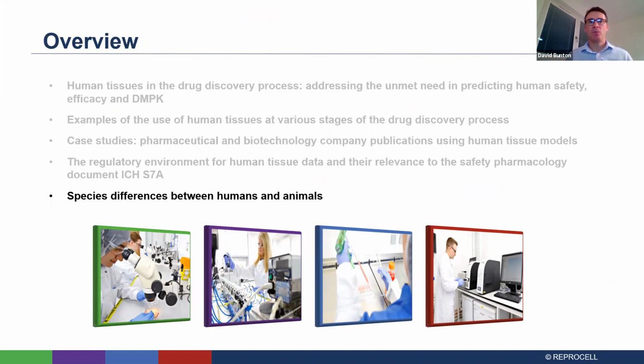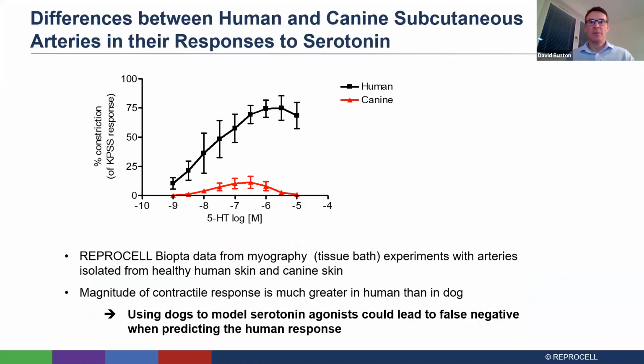So that brings me on to the last section, because we've started to talk about species differences between humans and animals. And certainly what is not the case is to say human tissue is always the way to go and that animal models are of no use. It's far from the case. We very much have depended on animal models, as I'm sure you're all aware, to develop compounds. There are many good predictive models. It really is a case-by-case basis and careful consideration of where human or animal models are most appropriate and effective for the particular program. So I'm going to highlight some examples of differences in the potential risk, but by no means saying that means that the animal models are not predictive in many cases.